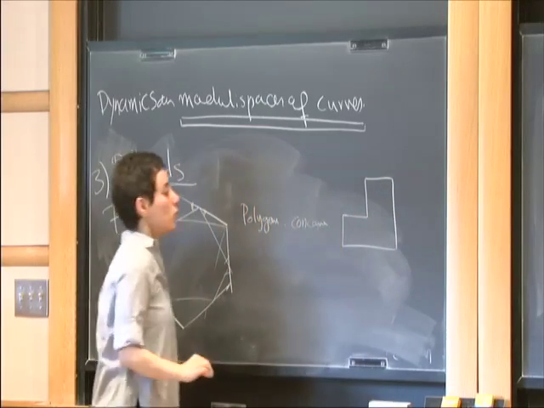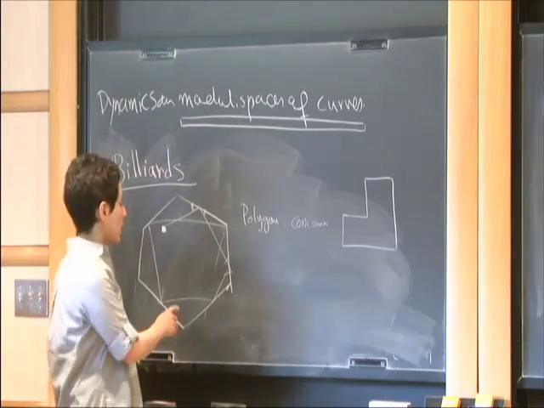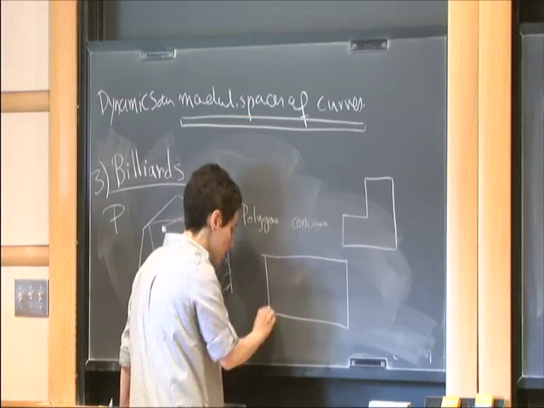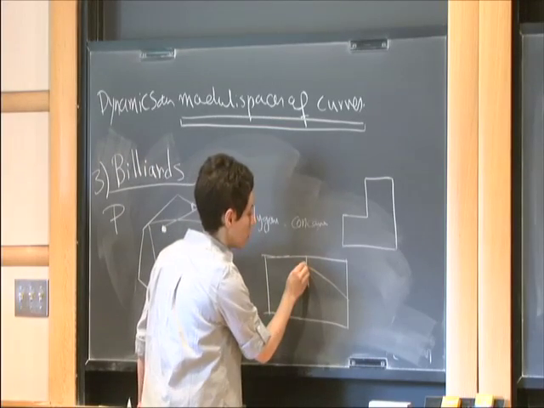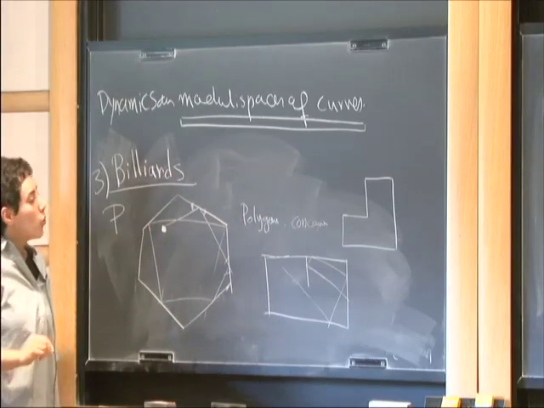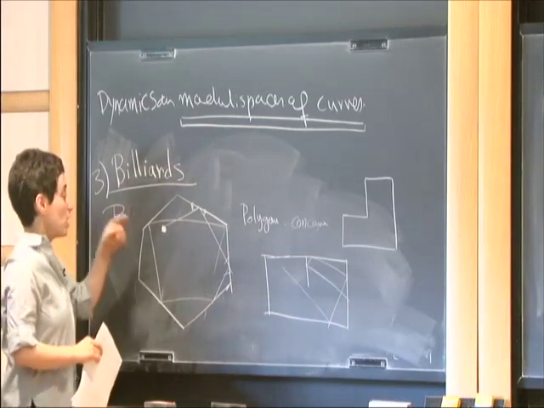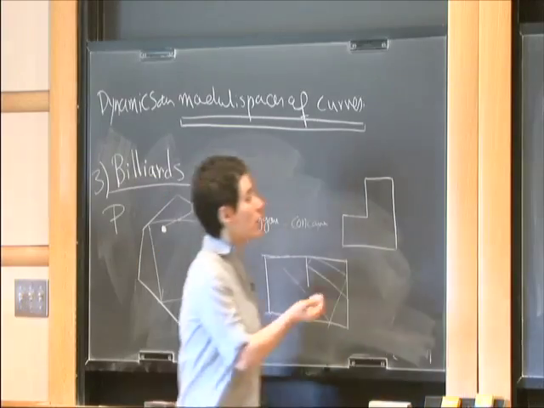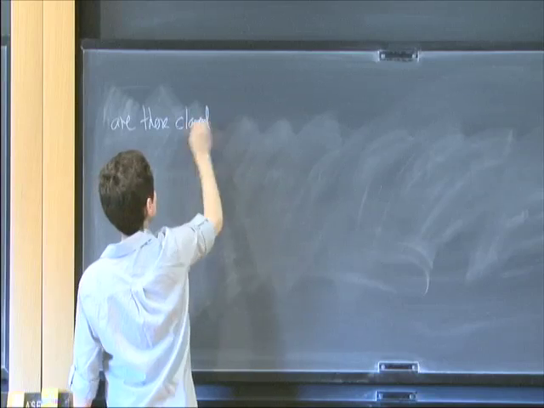And if you don't like playing billiards in a boring polygon, you can even play it in something like this, and place an edge here. So you can have this thing bouncing around, and you don't know what happens. So what are the questions that are very natural? You want to see what the path of this billiard does. For example, are there closed paths?